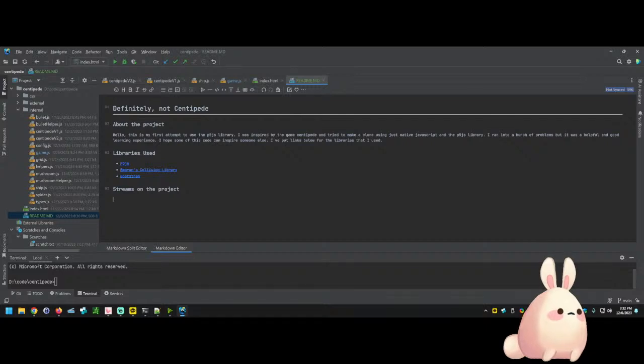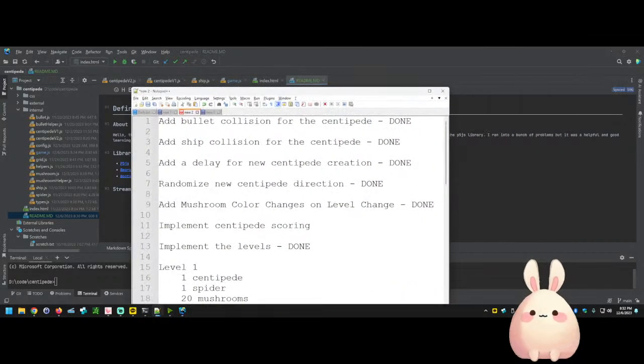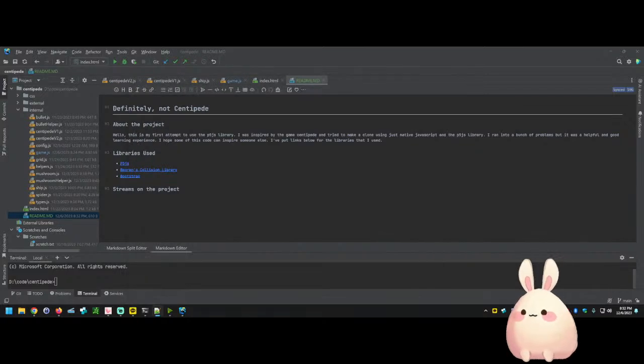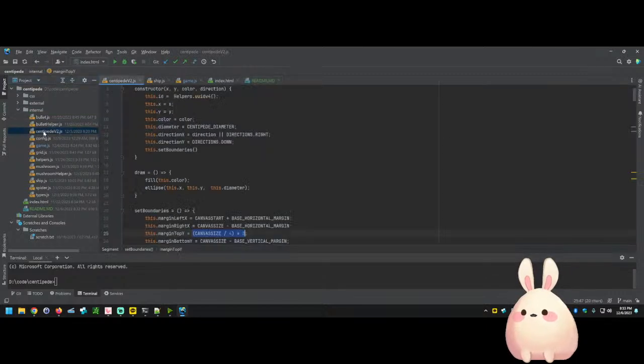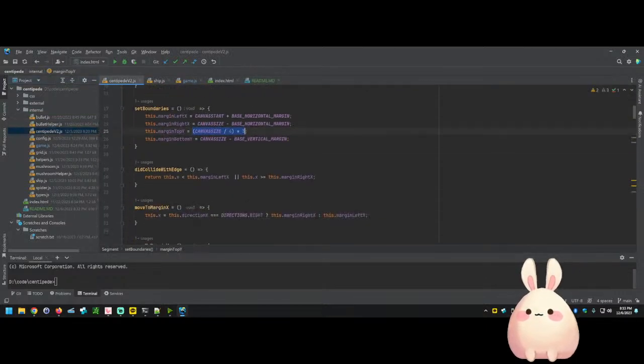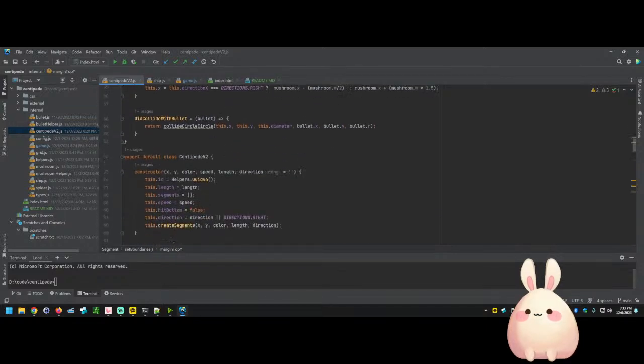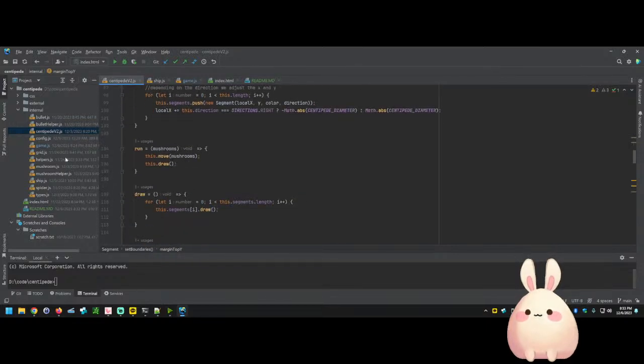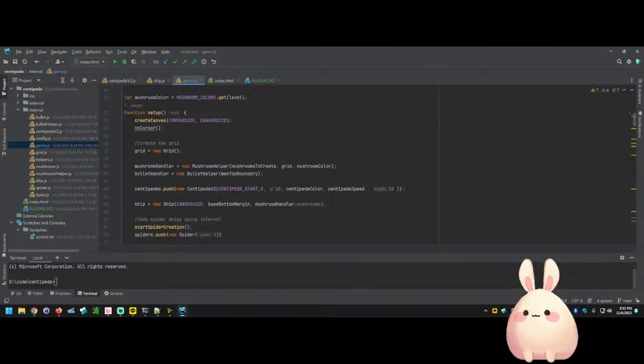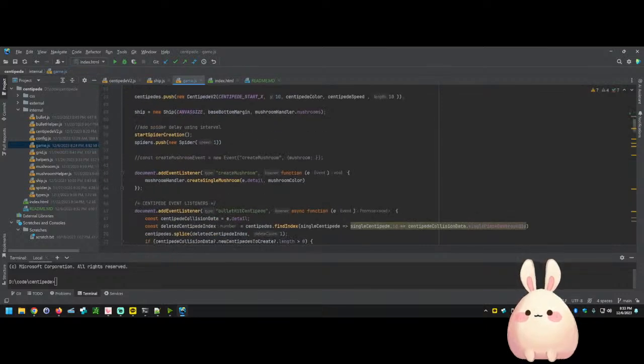So, like I was saying, the only thing that we have left to do is implement the Centipede scoring. So, when the Centipede is destroyed from a bullet, or a Centipede piece is destroyed, oh yeah, we don't need version 1 of this anymore. Let's delete you. Yeah. Let's come back over here to when a bullet hits a Centipede, we need to give it a score. And we come back over here to our game, and we have an event listener.